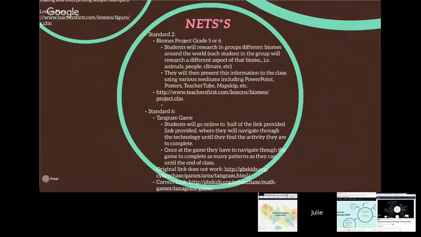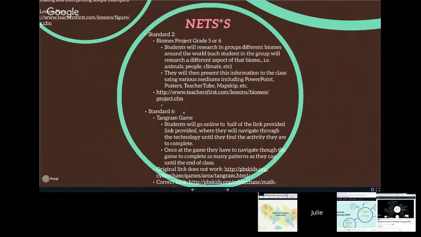And this activity fits in Student Standard 2 because it allows the students to interact and collaborate with their peers. It allows them to figure out how each of them found their research and to be members with their research. It also allows students to communicate their findings using multiple forms because they'll be using PowerPoint, Prezi, and so on and so forth. This activity also allows students to learn about the different biomes of the world we live in, and the students are able to gain an understanding of why something is there, or may not be, like why one animal might be in one biome and not another.